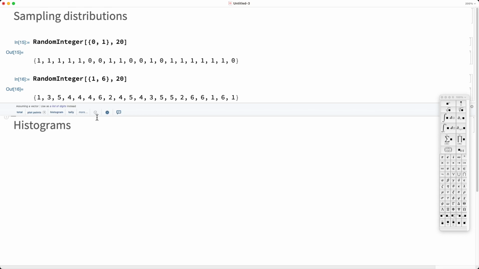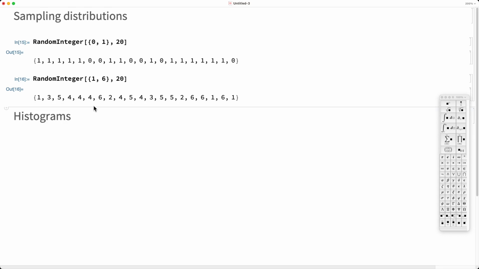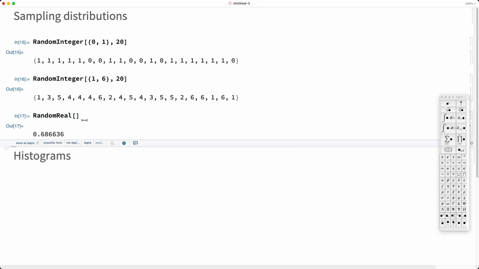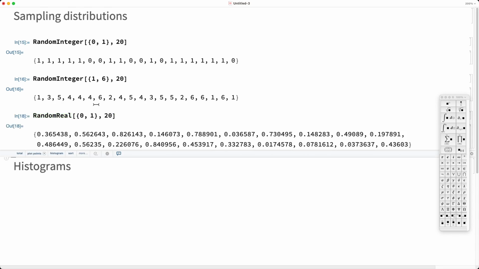We can also sample from a continuous distribution using random real. So if I just type random real, it will give me a random real between 0 and 1. So that's the default interval. I can specify the interval explicitly here and then say I want 20 samples, and that will sample 20 times.